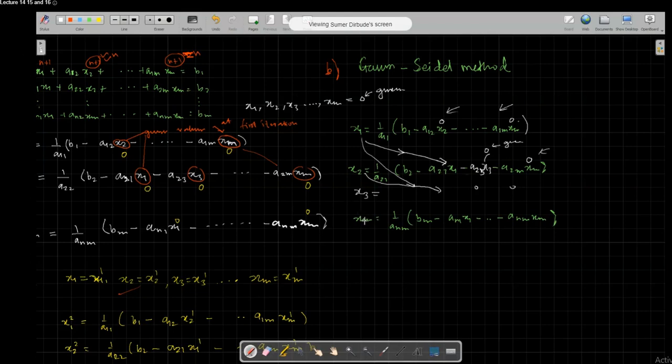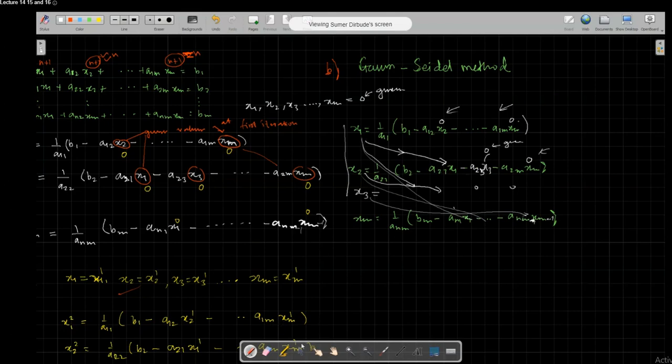All values less than m will be obtained from this iteration. So the xm value will be using all the values x1, x2 up to x(n-1), so n minus 1 should be there, and n minus 1 here, because we are talking about this last term. So m minus 1, k, x(m-1) should be here. Here also we are talking about the last, so m minus 1.